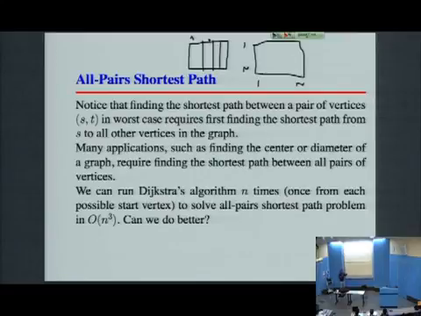Any other reasons why we might care about all pairs shortest path that anyone can think of? Yeah? So to do the Dijkstra algorithm, we need the shortest value of the previous path, and then we can update the other vertices, and then we can connect. Not sure I'm following that. What is it that Dijkstra's algorithm gives you in this matrix conceptually? Let's think about it.